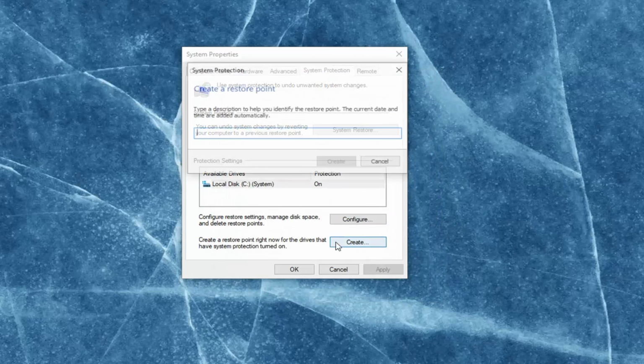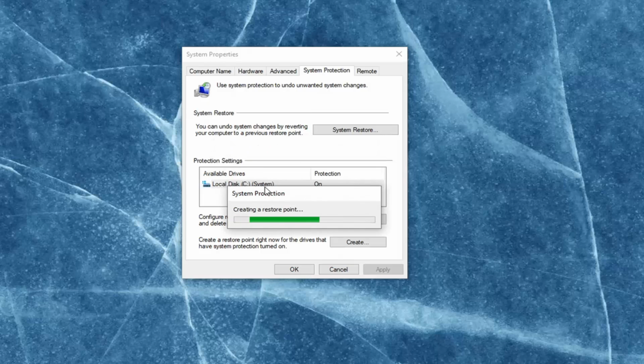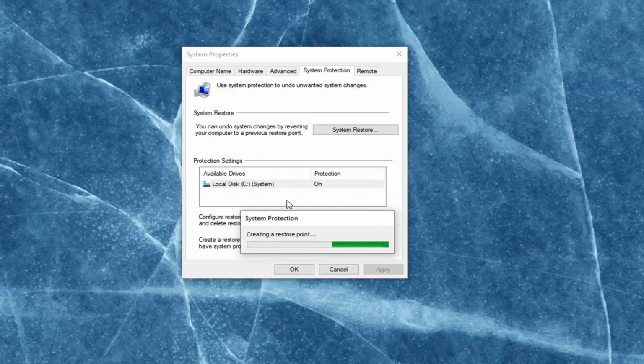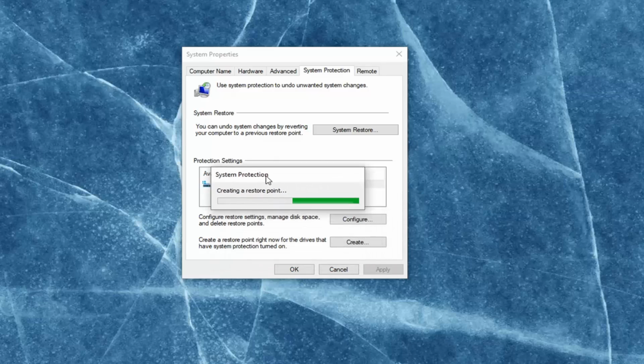So we're going to have to go create a restore point here because I haven't created one, because you can see I just turned it on, because that was the first thing I'd recommend checking. Make sure it actually is turned on and it wasn't accidentally turned off, perhaps by the organization or some sort of error message.